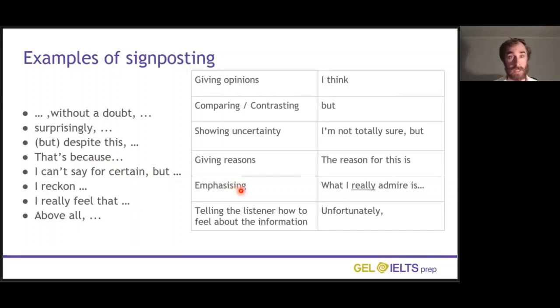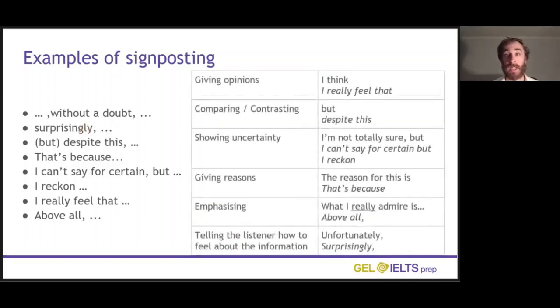Language of emphasizing, we have without a doubt and above all. So this means I want the listener to pay attention to what I'm about to say. And finally, phrases for telling the listener how to feel about the information, well, unfortunately, tells the reader that this information is sad or bad news. Surprisingly, tells the reader that this information is going to be shocking, unusual, or surprising.